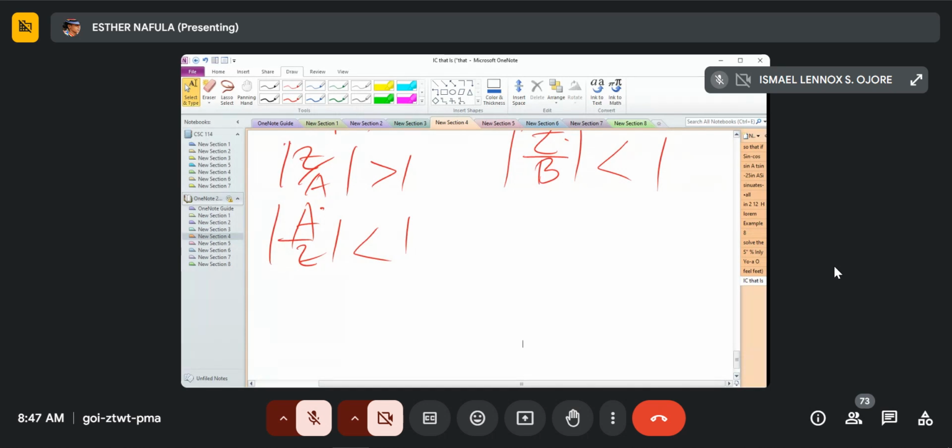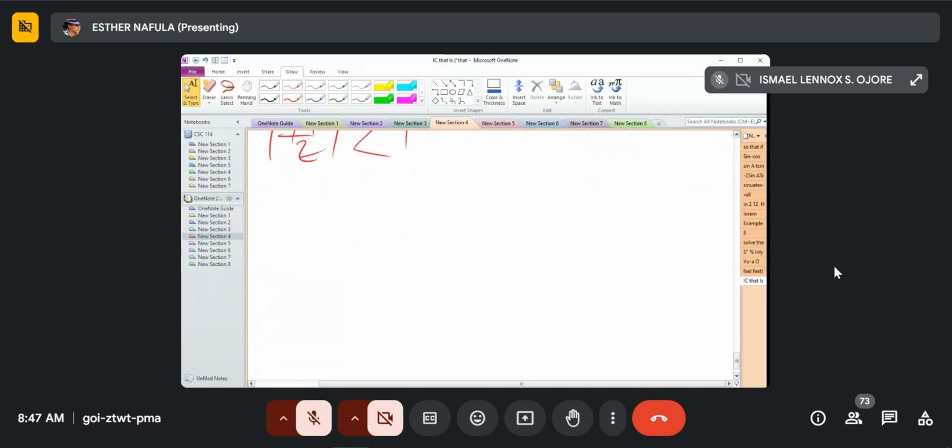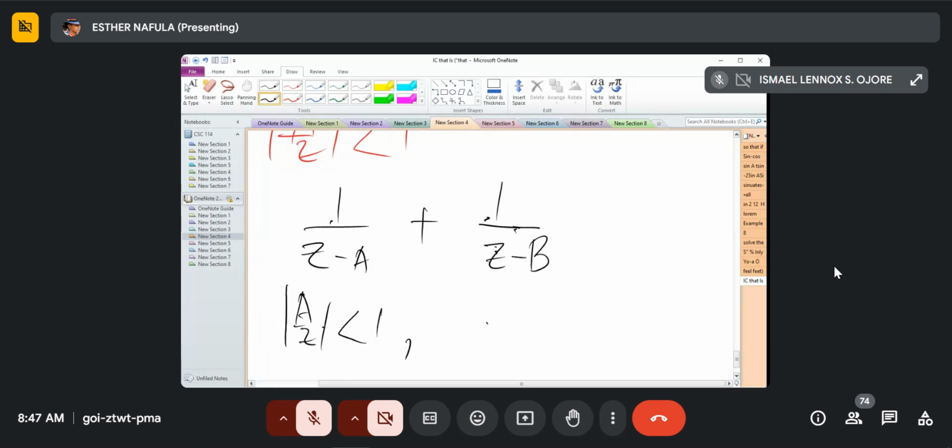So for such cases, you'll always have 2 fractions. Whenever you're given an interval, you'll have 2 fractions. 1 over some first fraction, let's say z minus a plus b, maybe 1 or 2 or whichever. I'm just using 1 for the sake of explaining, but it doesn't have to be a 1 in the numerator. So if you have this and you have modulus of a over z is less than 1, and then you have modulus z over b is less than 1.